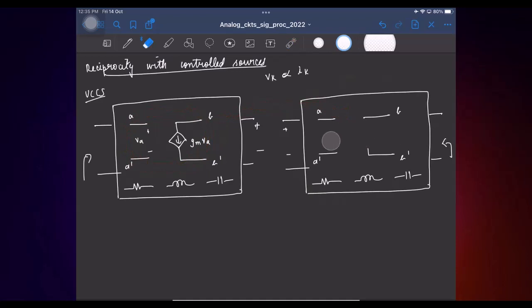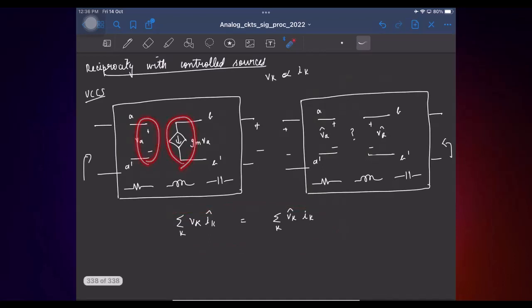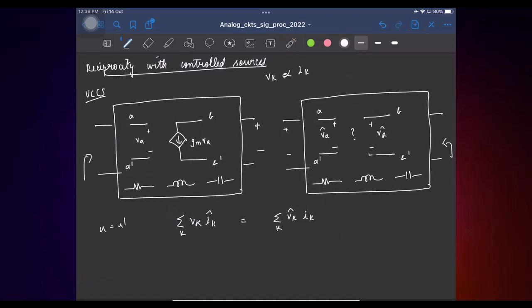So let's say we are having some other element here. We'll find out what that is going to be. And let me just mark the voltages VA hat and this is VB hat. And we need to figure out what that is. Fine. And this element we have to choose in such a way that the summation Vk Ik hat and Vk hat Ik should be equal. Of course the network has multiple RLNC also, and for the branches containing RLNC, this relation is fine. So we'll only focus on the branches where this control source is present. So that's basically these two branches.